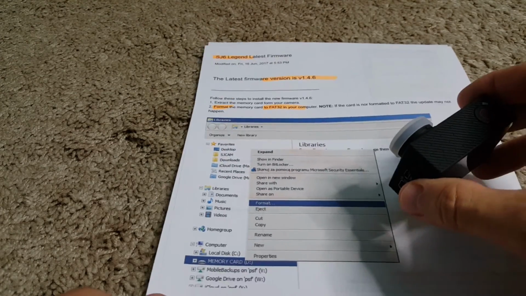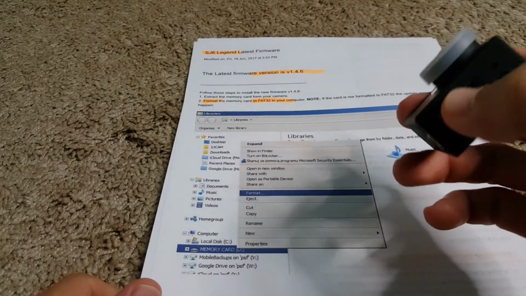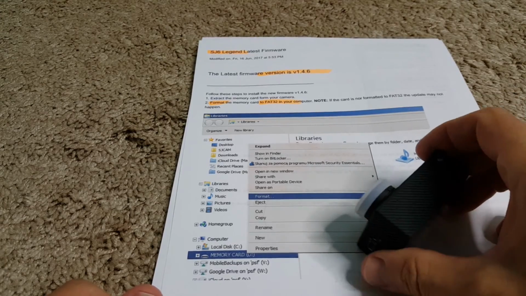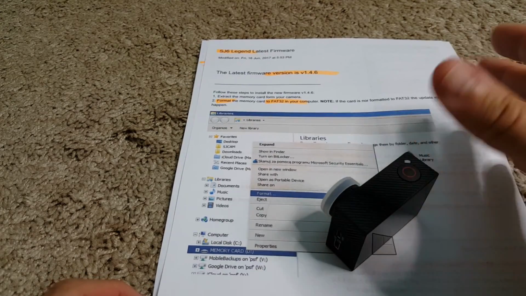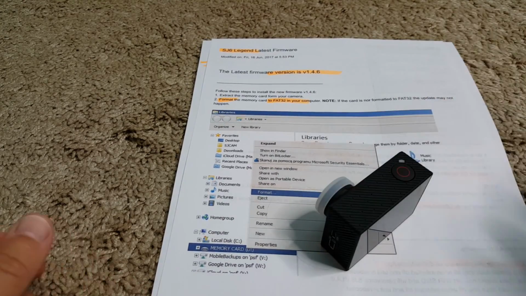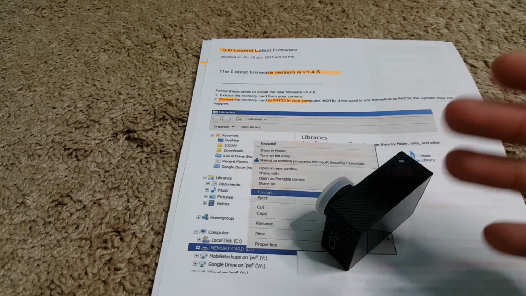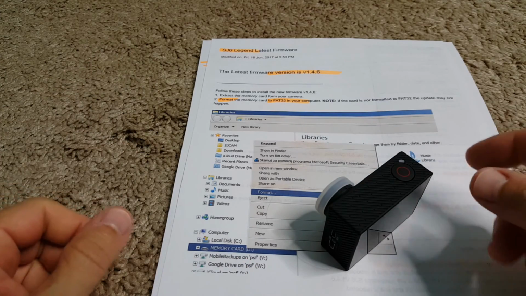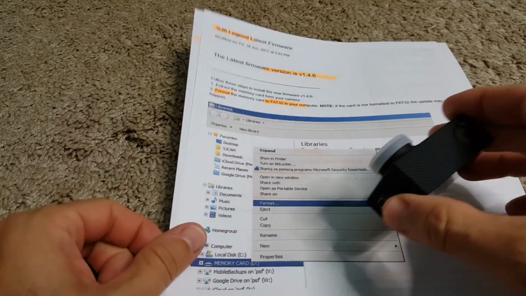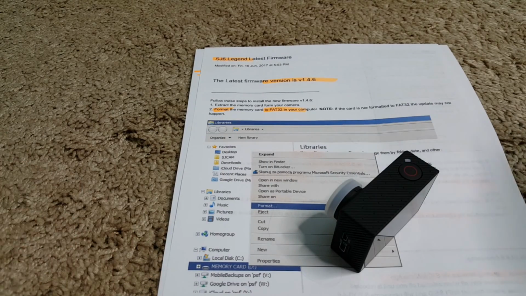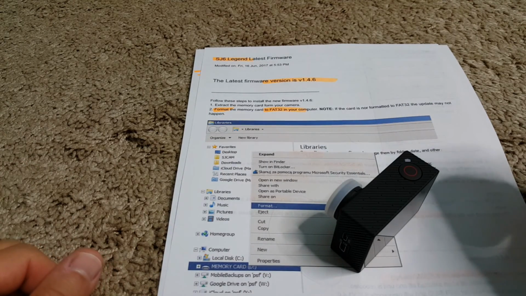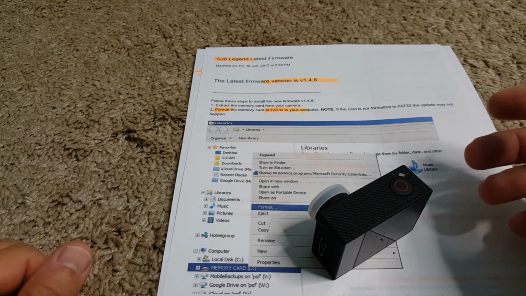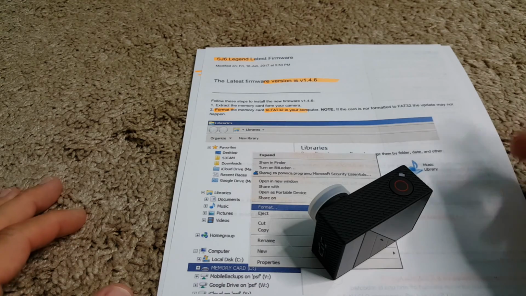So I've been trying to update the firmware with the Android app. I installed the SJCAM HD, which is the main app actually, and there was no firmware update function. So I did a little bit of research and came to a forum where people said you have to use the SJCAM Zoom app.